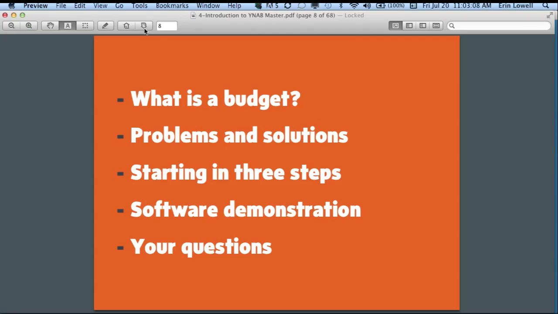I'll do a demonstration of the software, and if you're new to YNAB or you've been around for a bit, maybe you're looking for a restart today, we do have a new version that's been out since the end of June, YNAB 4, and YNAB 4 comes with Cloud Sync. It will sync to your mobile device or other desktop computers or laptops, and I'm going to be demonstrating that as well. And then we'll take questions.